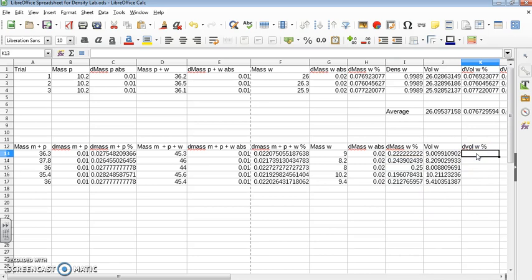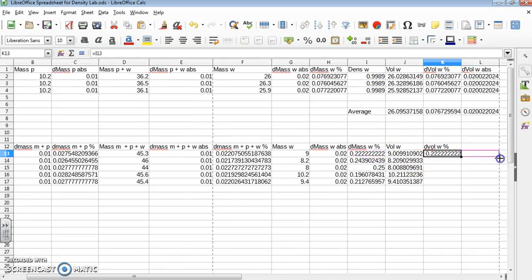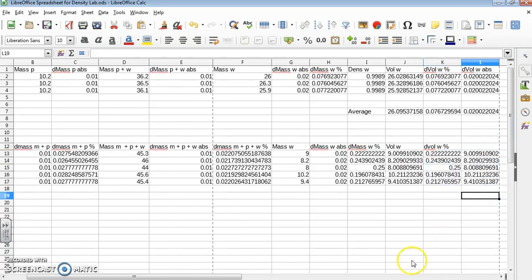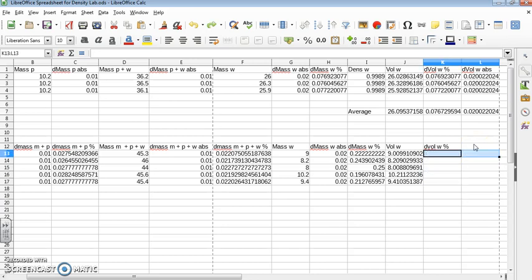So for my water uncertainty percentage here, it's going to equal the percent uncertainty of this, because we did division. So when we're in percent uncertainties, it's the percent of this plus the percent of the density, which is 0. So effectively, I'm just doing this, and I'm going to fill those down. What did I do here? I want to redo. Hold on a second. Let me get it back. Okay, it looks like I just messed up on a fill down there. So now I got the volume of water percentage. So now what I want is the volume of the metal.